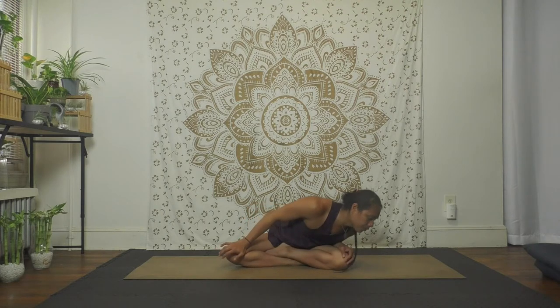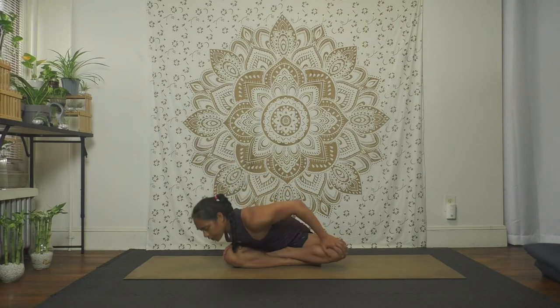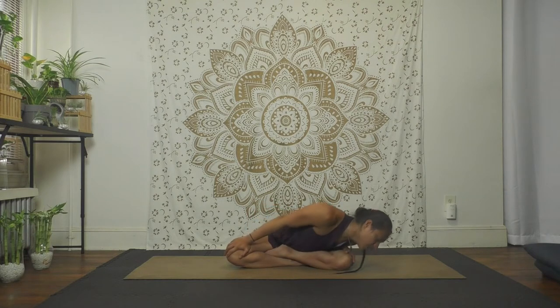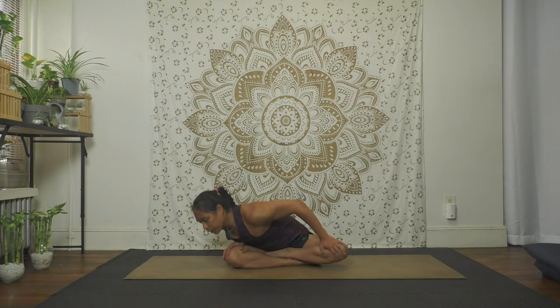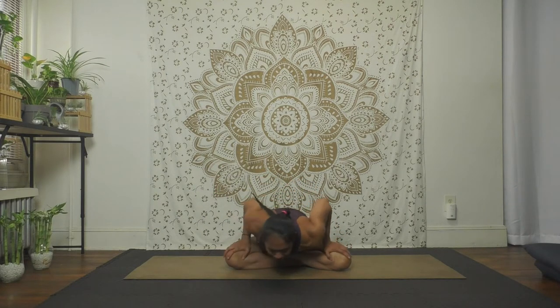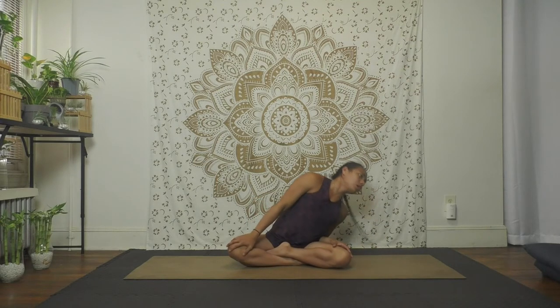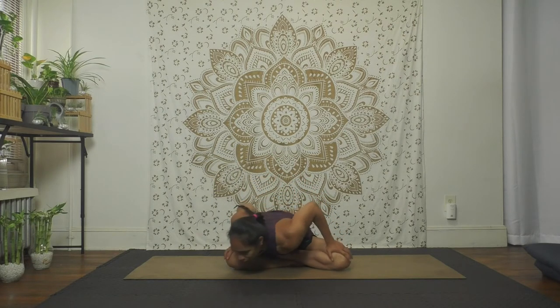Inhale to come up the right side, back and around, and exhale, four more to go, no rush. Awesome, so you're taking your time, you're using your arms to really help you out. Make sure you're breathing, try to match that breath with your movement. Keep the breath long, so you can keep up with the pace of the circle. Very good.